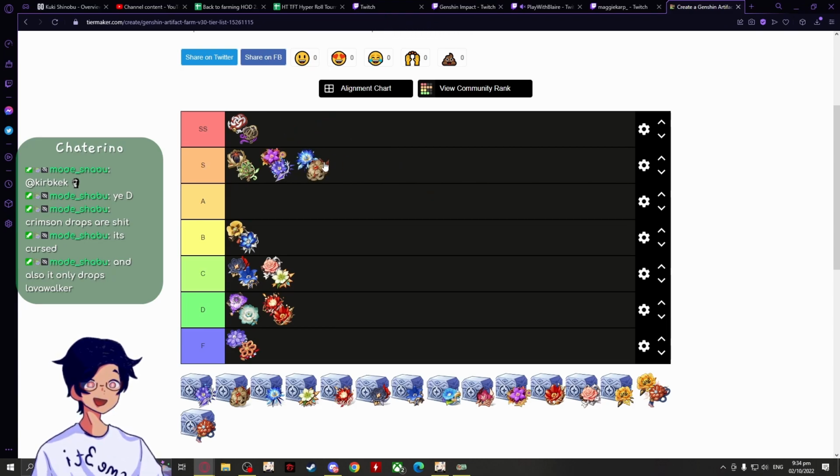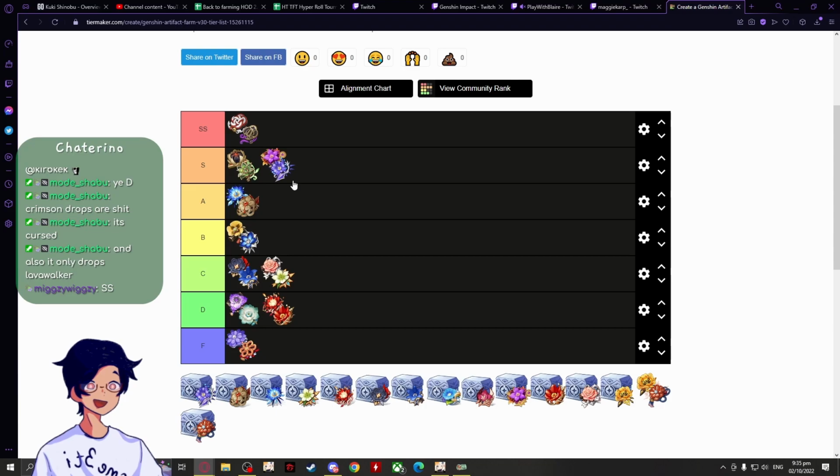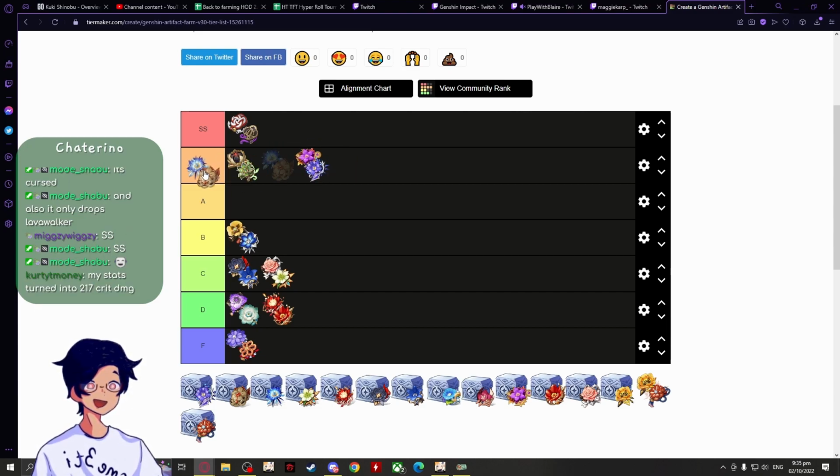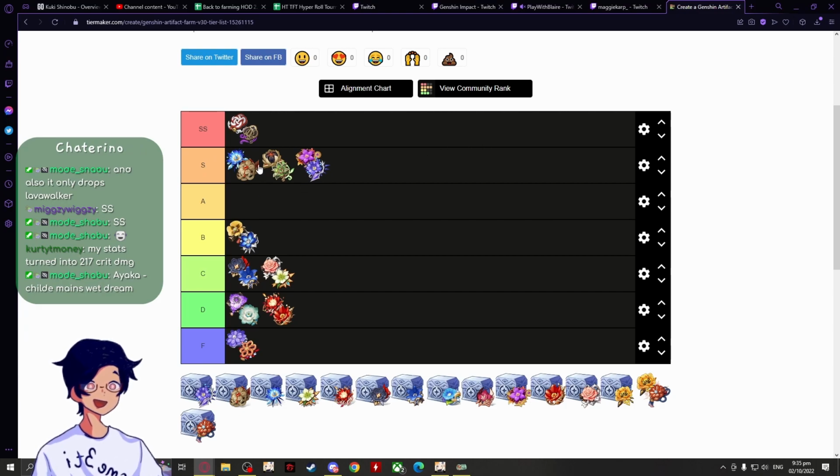Blizzard Hod. I hate this set. I hate Heart of Depth Domain because it messed me up, but can't disagree that this domain is really good. I think everyone's accounts, especially if you have a hypercarry Karayo like Ayato Ganyu, it might be SS or high S. Because it's 40% crit rate from the set. That's insane value, right? I think it's S, high S tier.